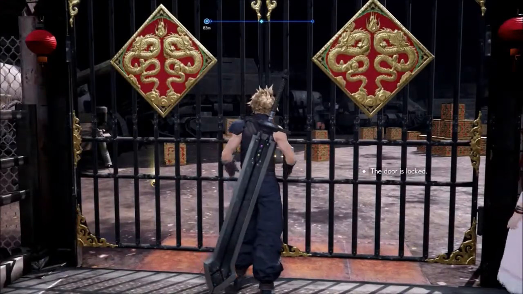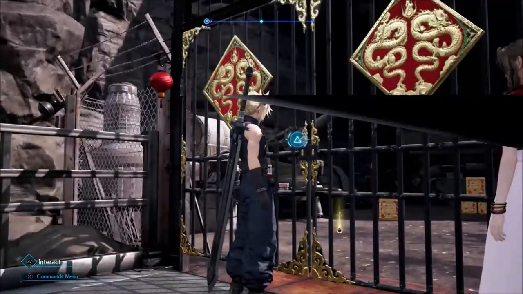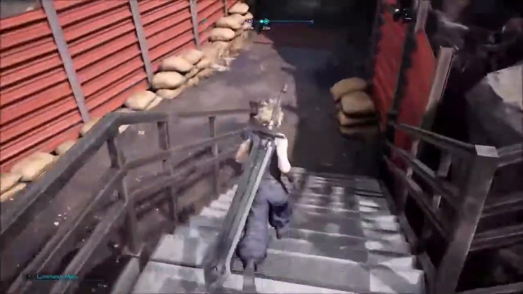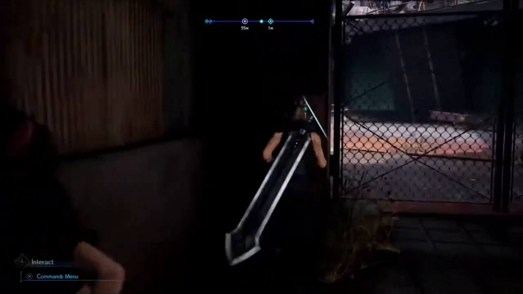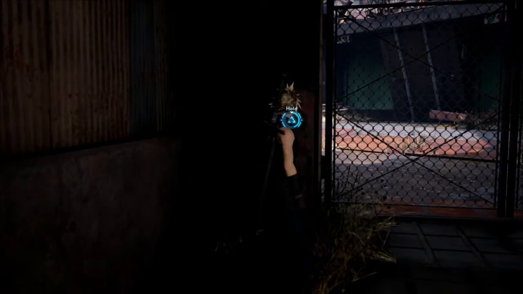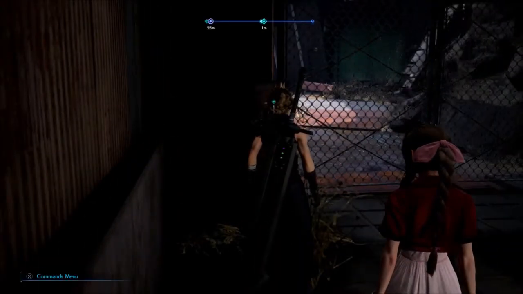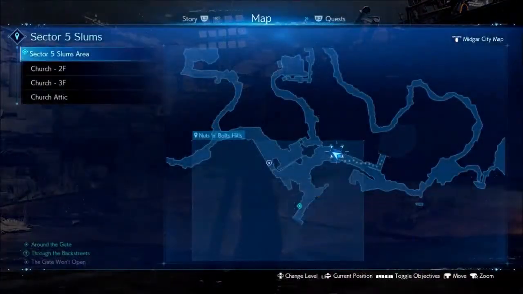Alright, we can't go through there. And there's a materia and several boxes and some treasures. But yeah, we'll have to hold this down. Oh, we got through. Looks like we kinda looped back around.